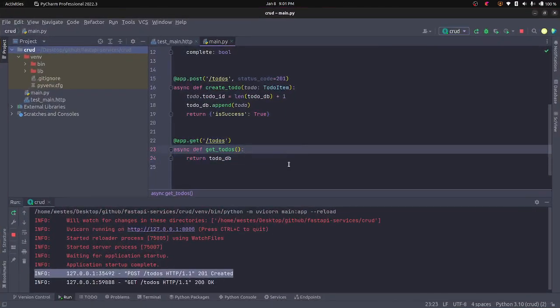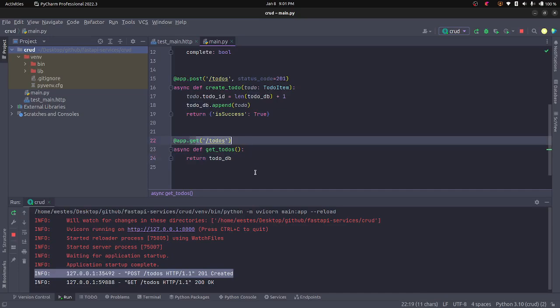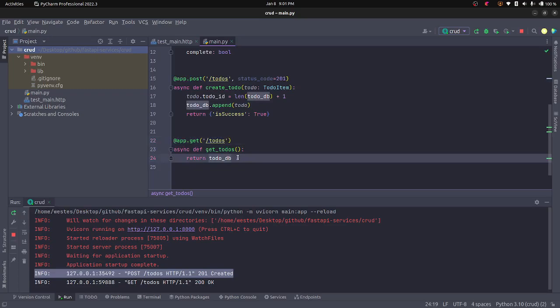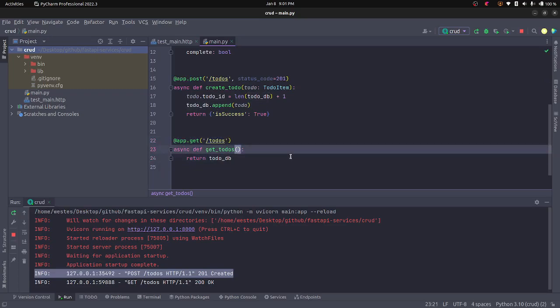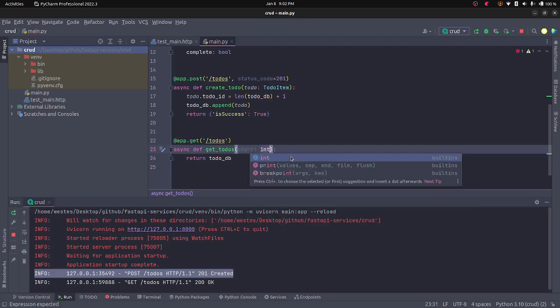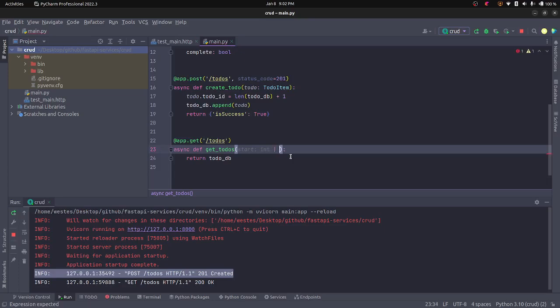So now, just something else to add here that you could do on the GET request for all of the to-dos is query params. So something along the lines of pagination might be something that might be useful to you. So we're going to add some query params to this endpoint. I'm going to say start colon int, so I'm indicating this is an integer, and it's optional. So I'm going to say it's None equal to None. And then I'll also include an end, int, None is equal to None. Right, so I'm making two optional query params, start and end.